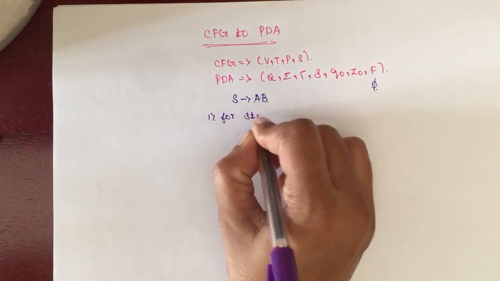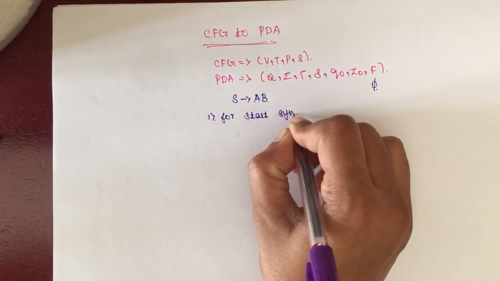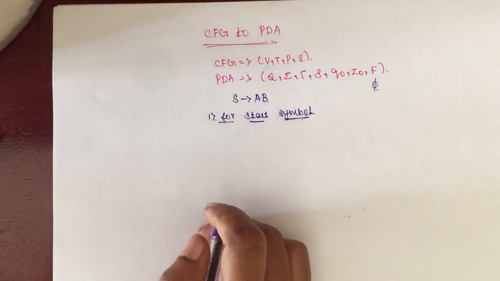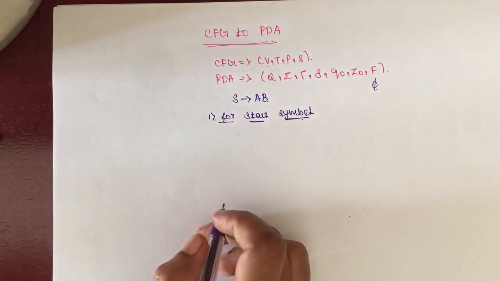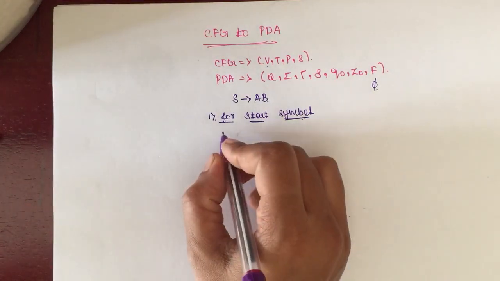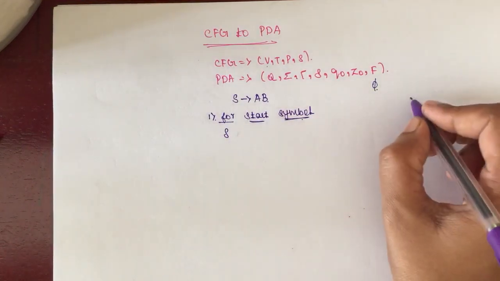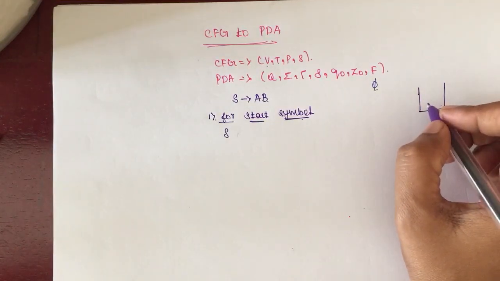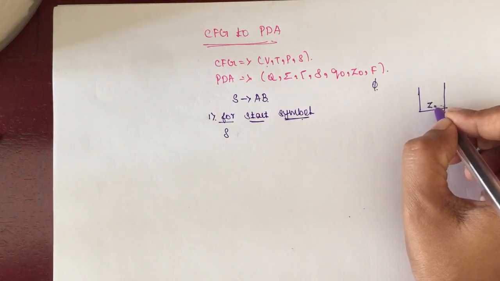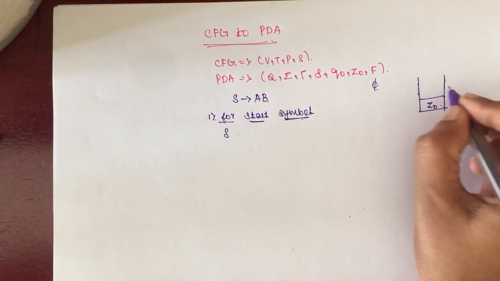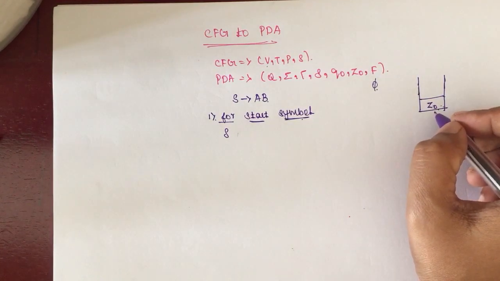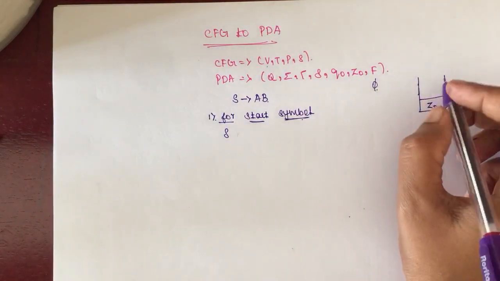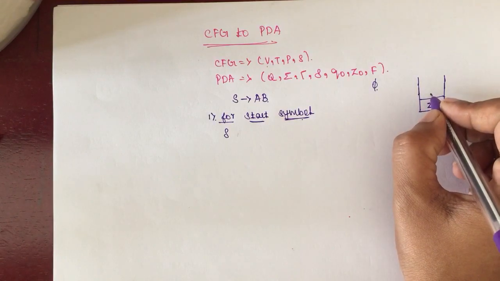So the first transition is, we are supposed to feed the start symbol first inside the stack, right? How can the transition function be written for the start symbol? Since we are going to convert it into PDA, we are going to use the stack, right? And the grammar will be given. Initially there will be the z0 inside the stack. To know that we have reached the end of the stack, we put one element, that is z0, inside the stack, right? Now since we are supposed to start from the start symbol, we need to start with the start symbol only, right?